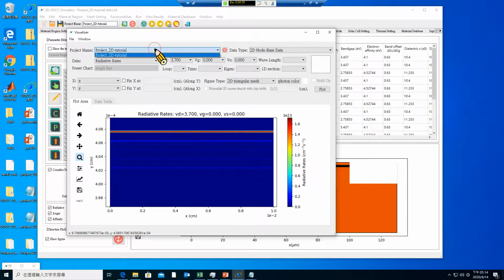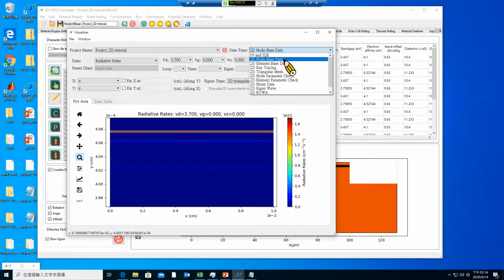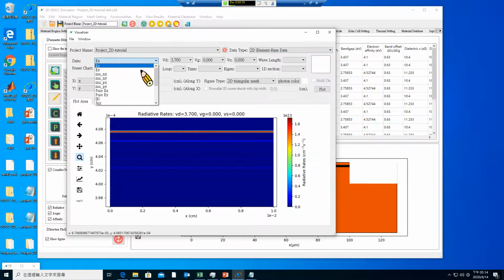So you can see a lot of different data. Or if you want to see the element base, you can plot the electric field and the current flow. This could be an electron flow or current plot.